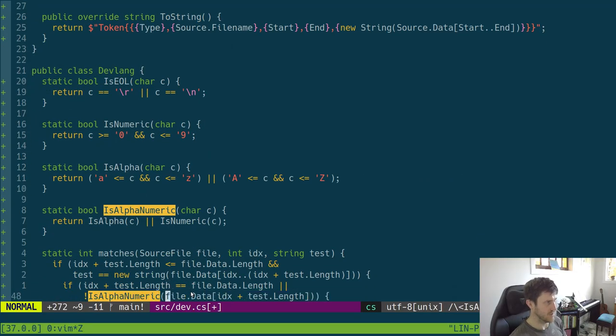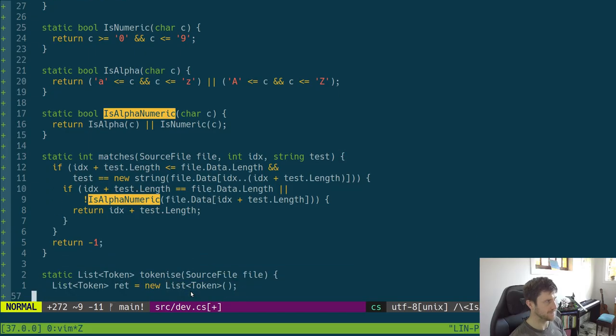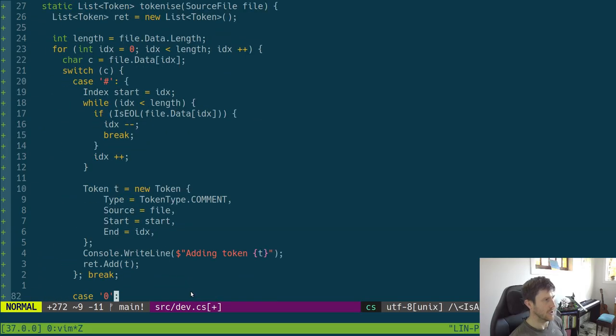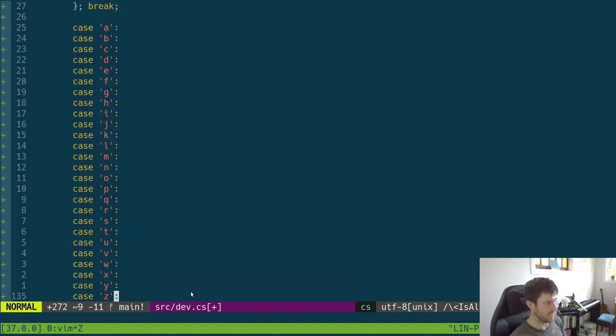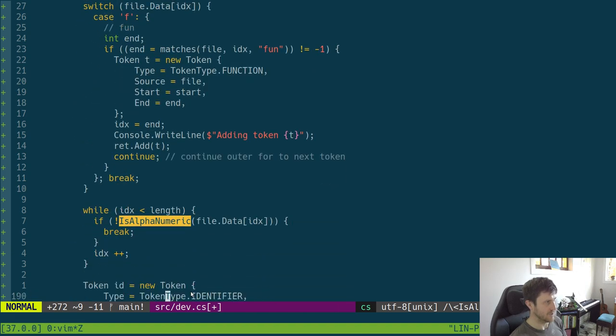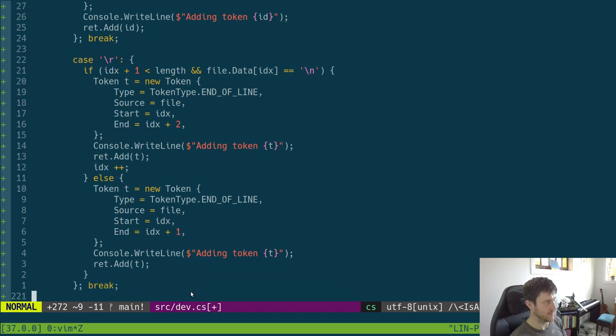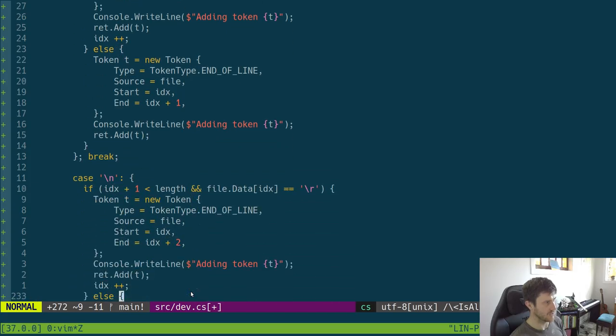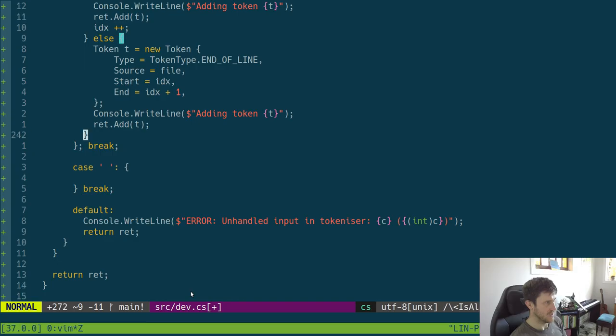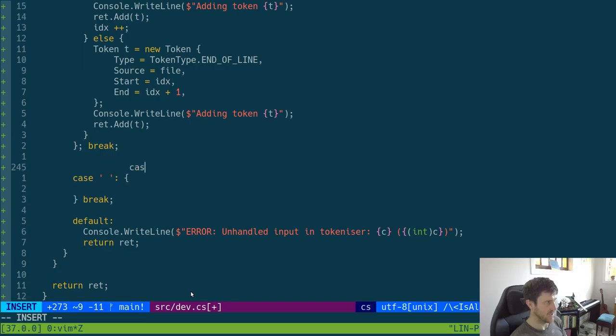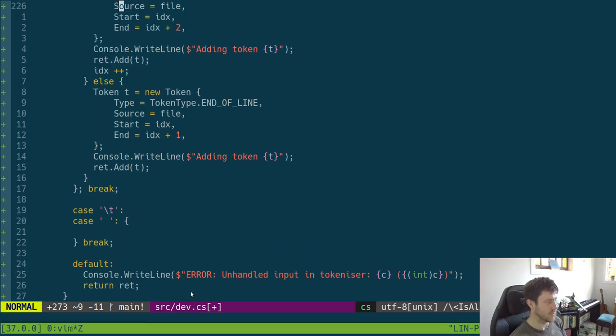Sometimes they can be useful. So, yeah, I guess if that is the case, we probably want to, go somewhere like here. And if we had a tab or a new line, then we probably just want to do that old cheeky while loop.